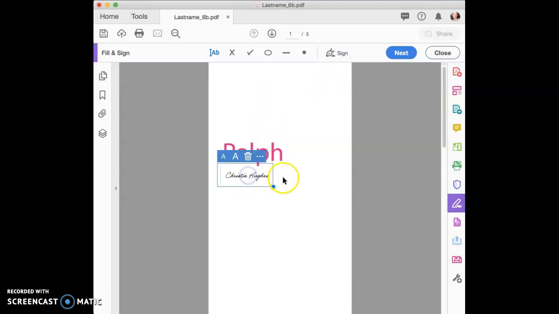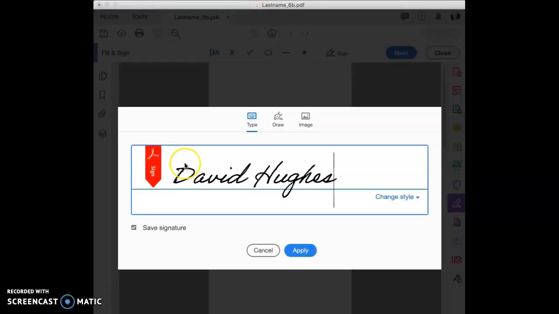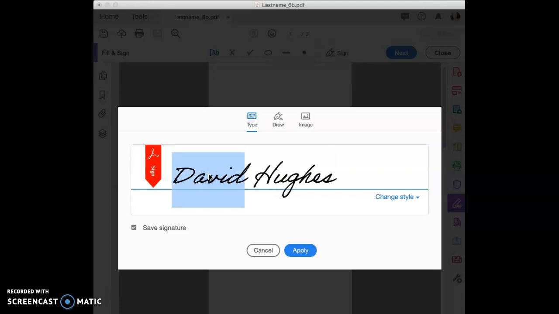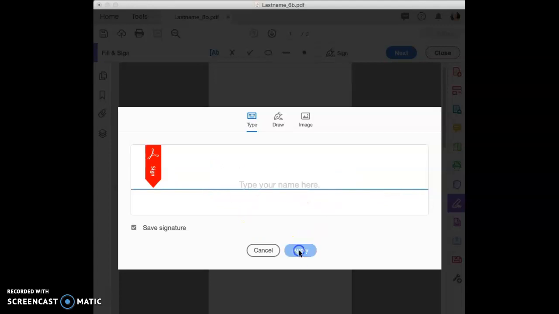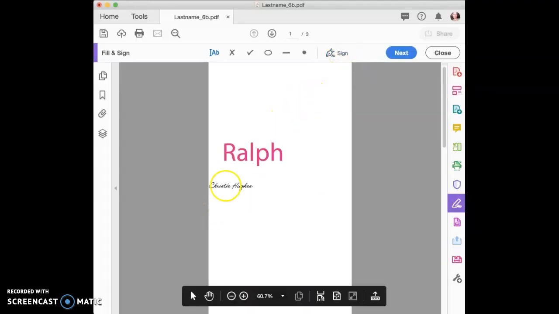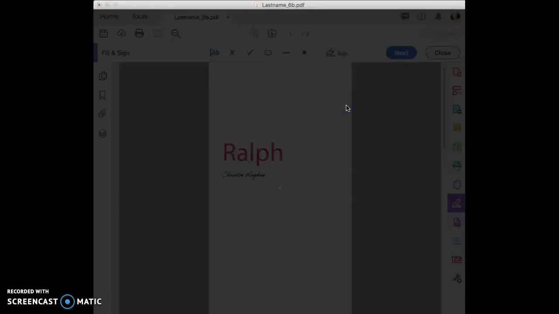You can see you can change the font. You can change the size. You can also just add a check. So I'm going to go ahead and just trash that. But if I don't have my signature there, I add a signature. And a lot of times people might want you to add initials instead of a signature. So there we go. Apply it. It also, if you didn't notice, shows an image that you can add next to it. So let's go, add initials.